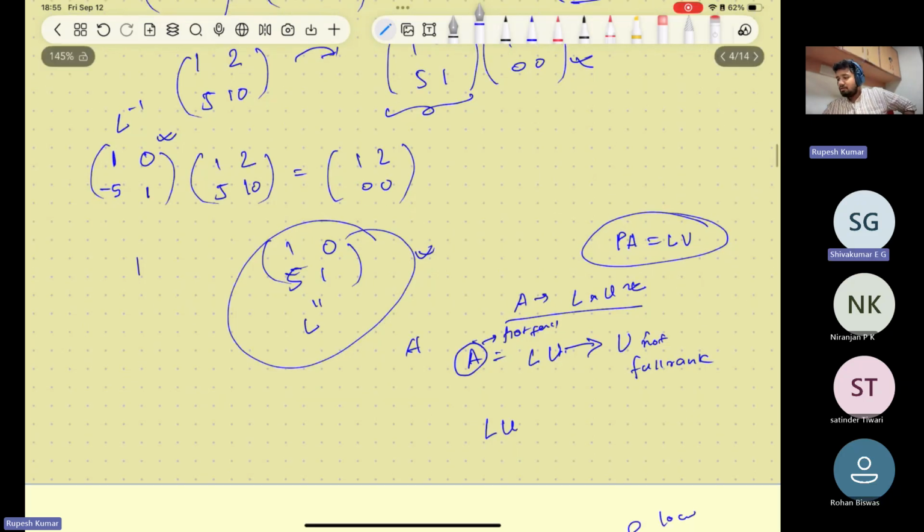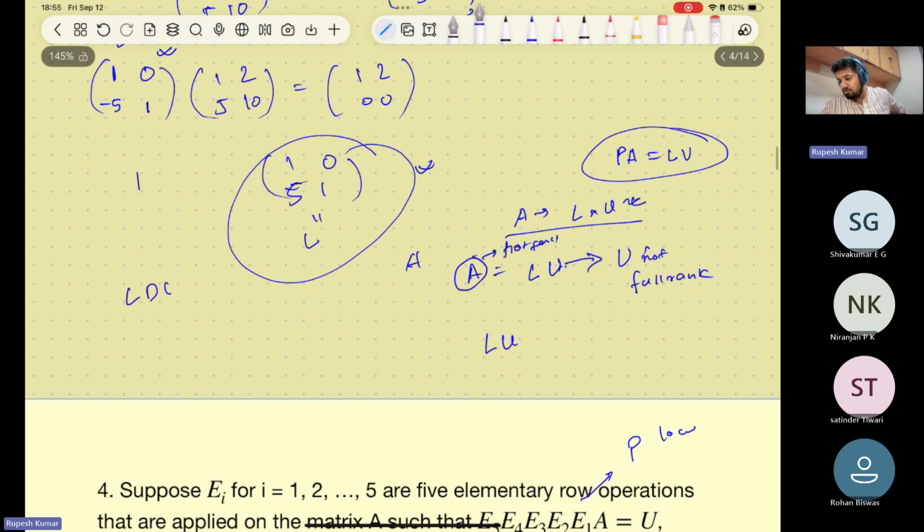So basically, I'm just saying it is all up to the nomenclature, the convention that you are choosing. So let's say you are writing LDU and you are defining the diagonal matrix with non-zero diagonals. This is again a constraint, but it can have zero diagonals. The only thing that the definition says is that all the elements below the diagonal have to be zero. There is no other extra content in that. No, sir. I think in that case also it cannot have, because in LDU decomposition, the restriction is not on these diagonal elements, but the restriction is on U's diagonal elements.